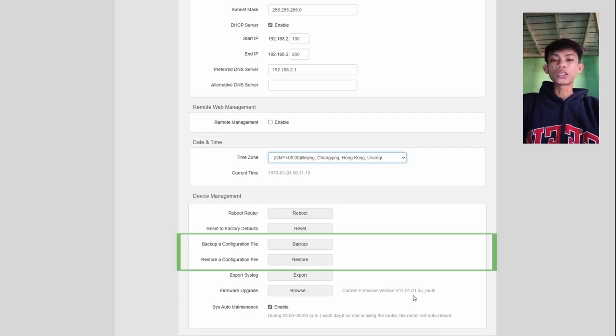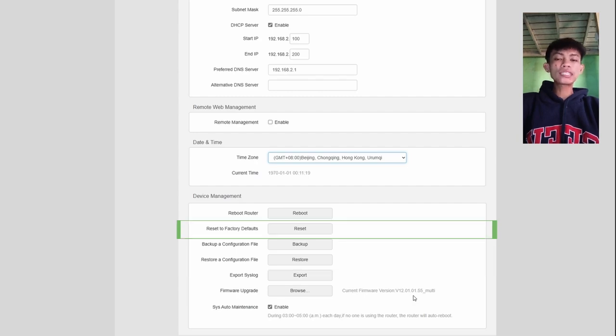The backup and reset functions ensure users can recover from misconfigurations and return to a known stable configuration if needed. These features include configuration backup or restore. Users can back up the current configuration, allowing for quick restoration if future changes disrupt the network stability. This feature is useful for maintaining continuity during troubleshooting.